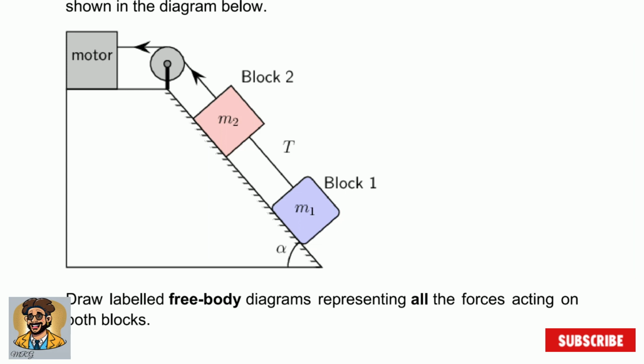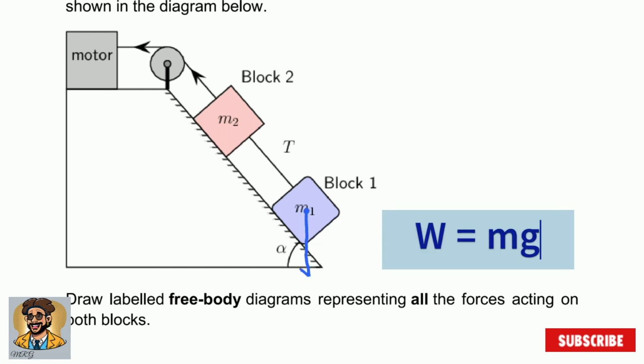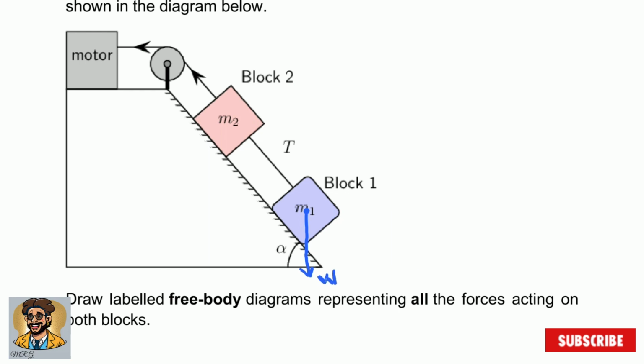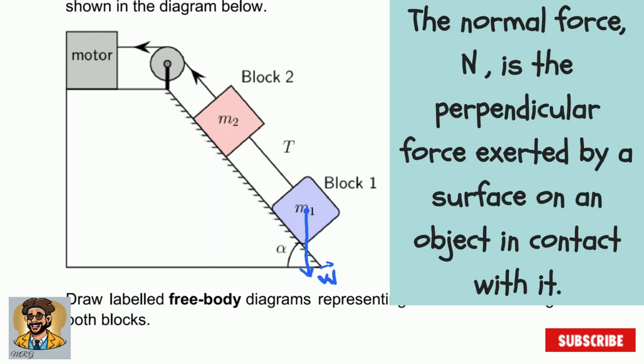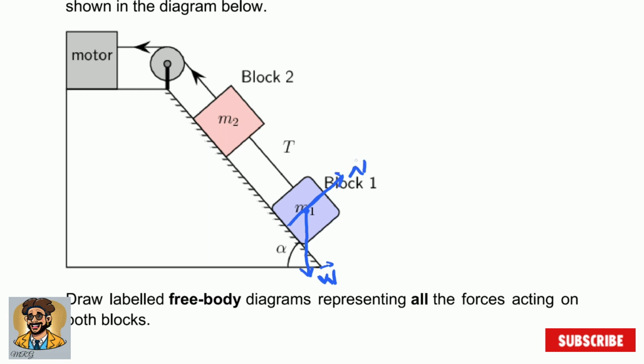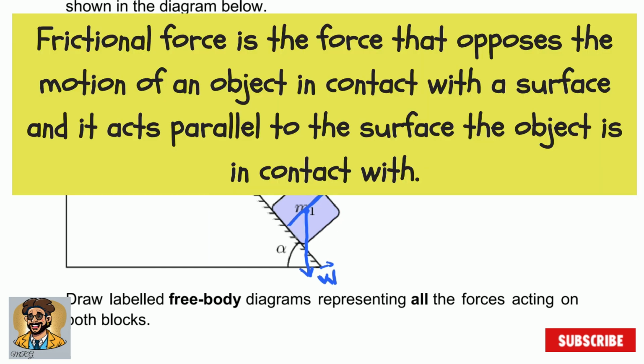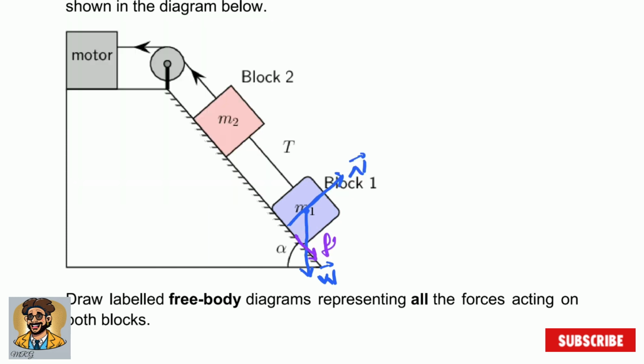And let's begin with M1. What forces are acting on M1? First of all, we have the weight of the object pointing straight down. This one here will be the weight 1 of that object. Okay, what are the other forces? Well, the surface is acting on that object perpendicular to it, which is the normal force. We're going to draw it right here. This one is the normal force acting on that block. What are the other forces? There is friction pointing in the opposite direction of motion. That is friction. It's going to be a little bit too close. Maybe if I change color, this one here is the frictional force.